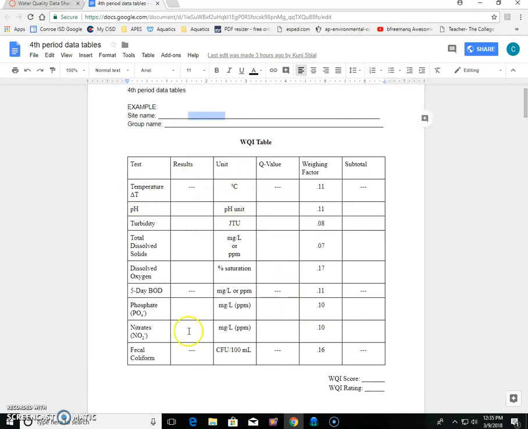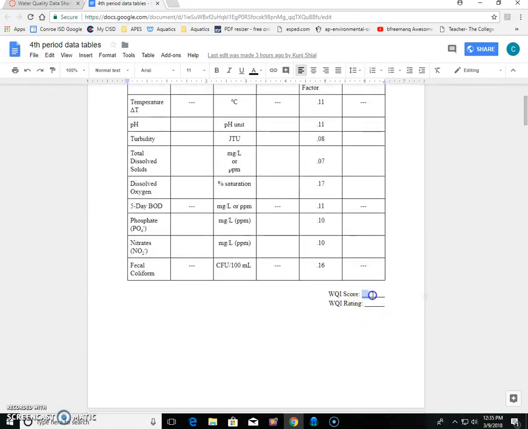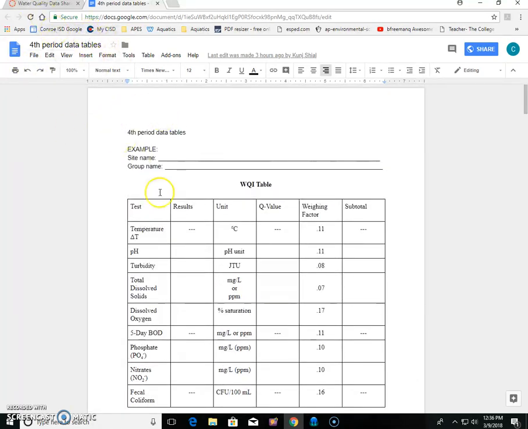You'll put in the results, the key value, the subtotal, and then in the score you'll put all that added subtotal, and it'll tell you what to do. And the rating is in the lab manual as well. If it's poor, good, very poor, it'll tell you in the lab manual, which I'll show you in just a second.